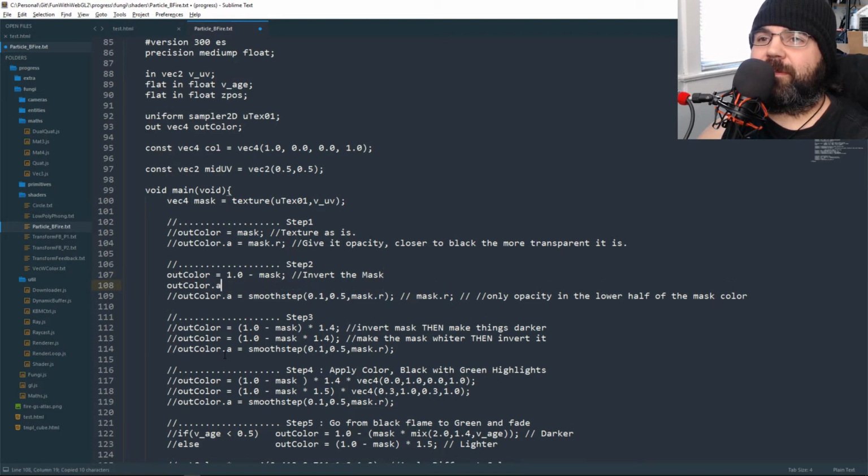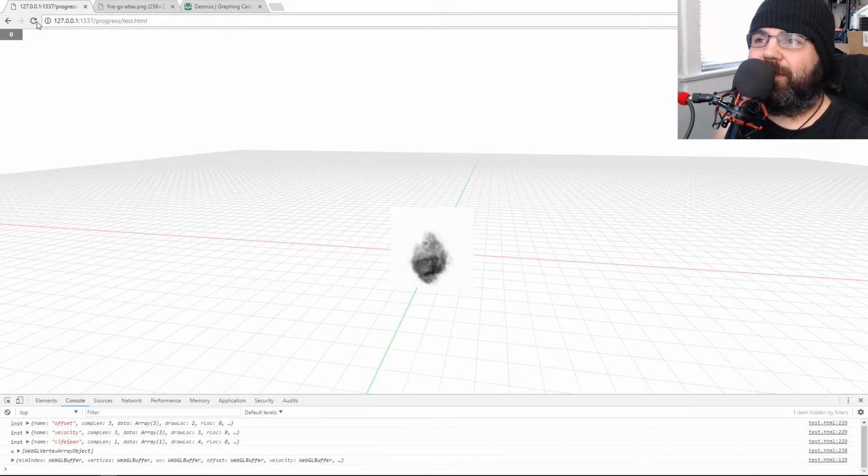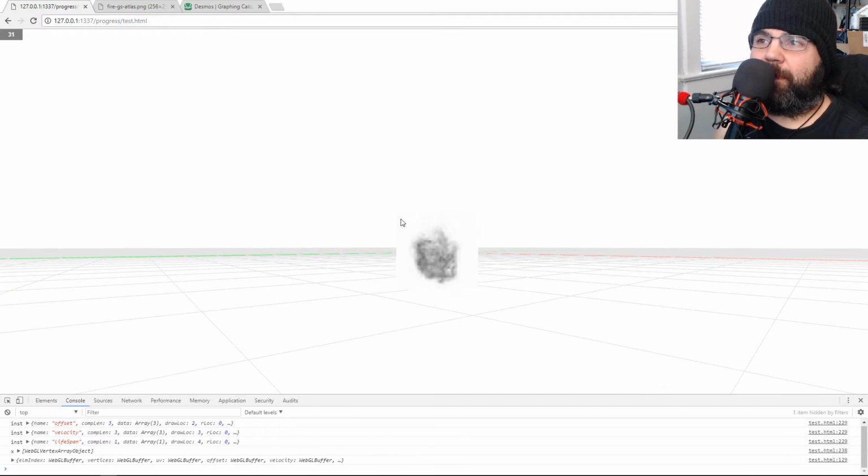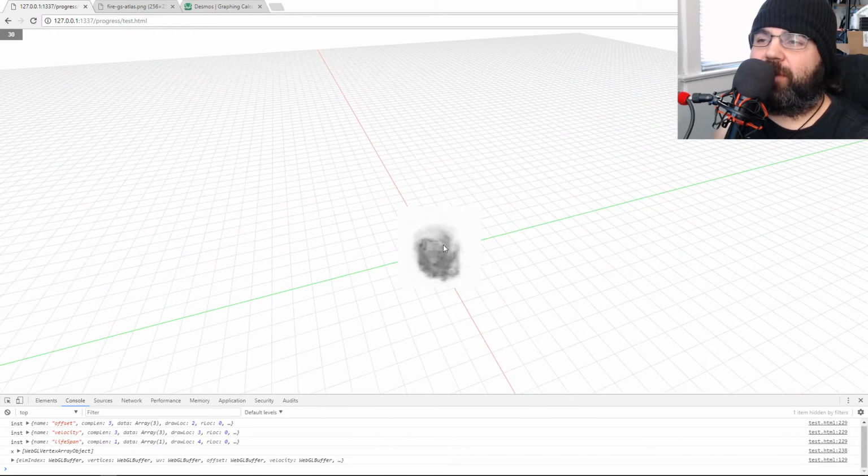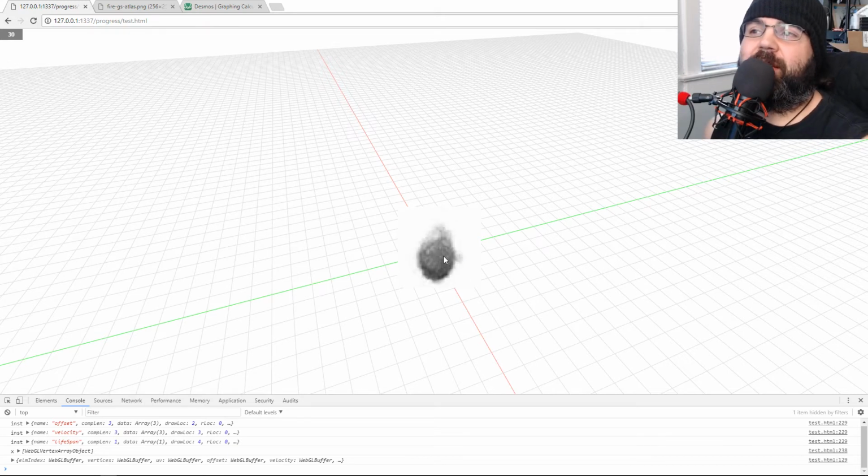Oh, you know what? I'm a dummy. I should do this so you can see it. I inverted it, but I didn't change the alpha. The alpha was 1, and if I invert it, it becomes 0, and that's why it's invisible. I am sorry. Refresh. There you go. Now you can see that it's white and inverted. I inverted the texture, so everything originally the smoky part is white, and the background is black. Like I said, I want to make smoke, or a black flame. So by inverting it, we start getting the black color out of it. That's the beauty of masks.